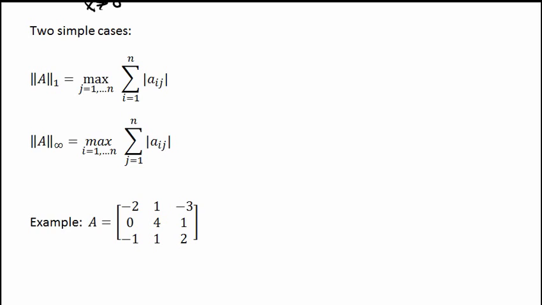So the one norm of a matrix A is the maximum over all columns of the sum of entries in each column. There you can see there's a mistake here. This sum should be over M. So it's an M by N matrix, so there are M rows. What this means is that you take the column sums of the matrix, and then take a max.